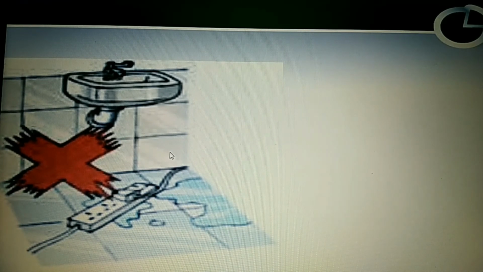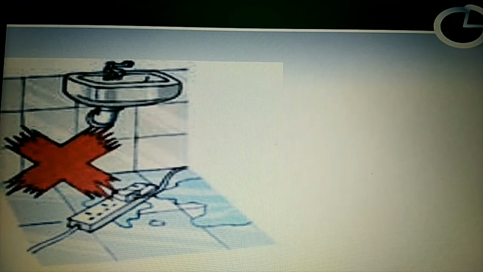So let's do a quick summary of today's class. We talked about uses of conductors and insulators in today's class, and we said that we use insulators to protect ourselves from getting electric shock, and we also use them to protect an electric circuit from getting damaged. And we said that conductors are very useful because they are the ones that make our appliances work. They make the circuit work. They transfer electric current into the circuit.